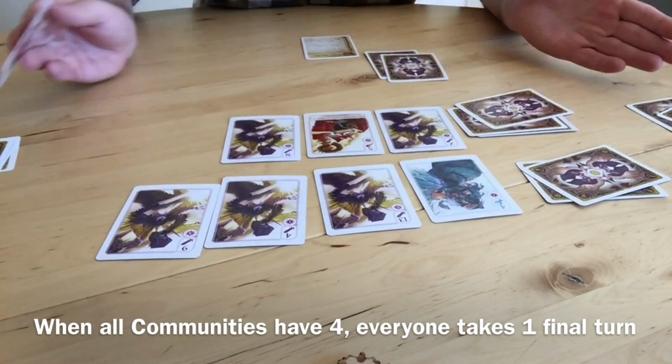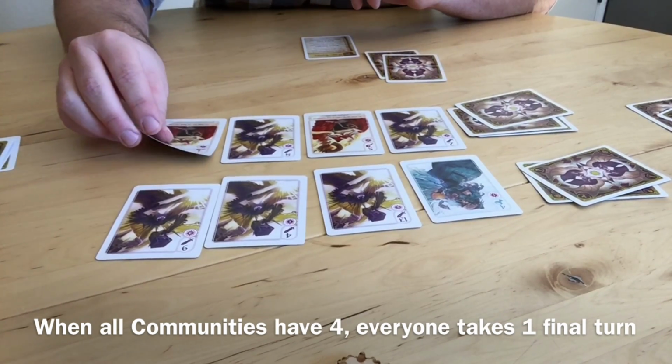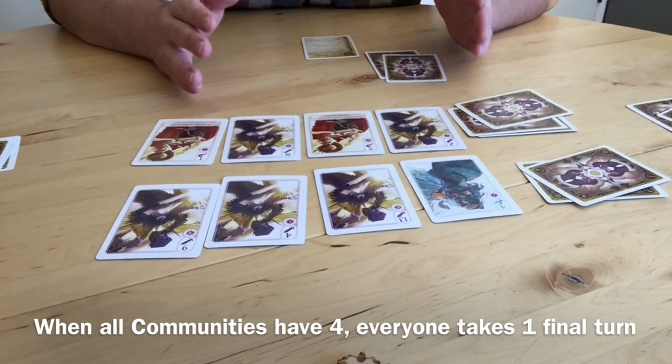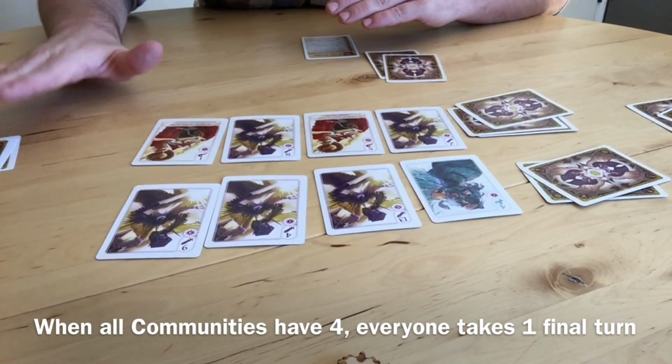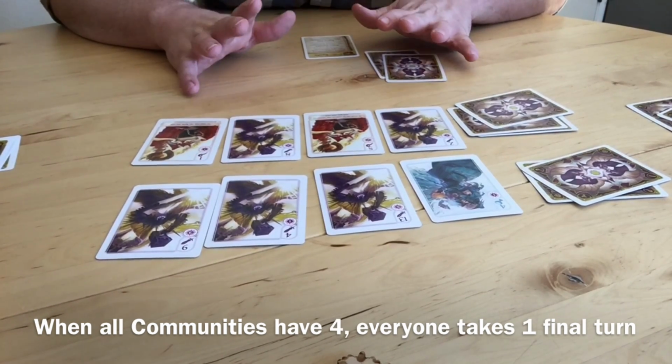Here, we're playing with 3 players, so we only have 2 communities. So, player on my right here is going to play the 1 of staffs. So now we have 2 communities, both full of 4 cards. That triggers the end of the round. Now, every player, including the one who added the last card, gets 1 final turn. You have to take a turn.